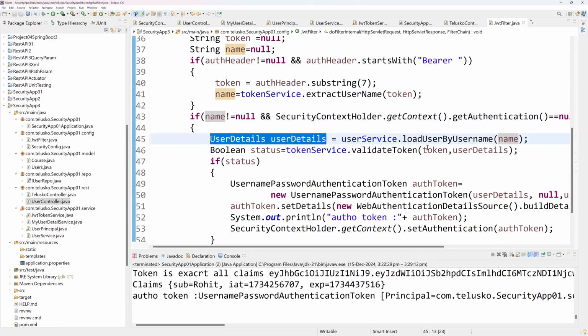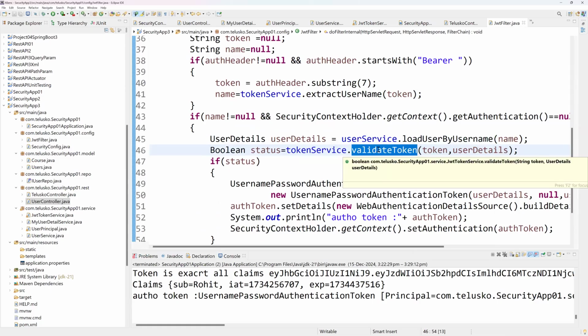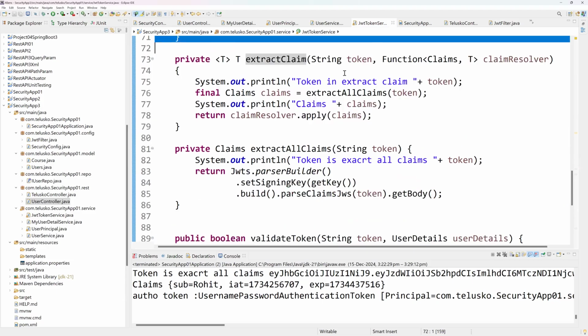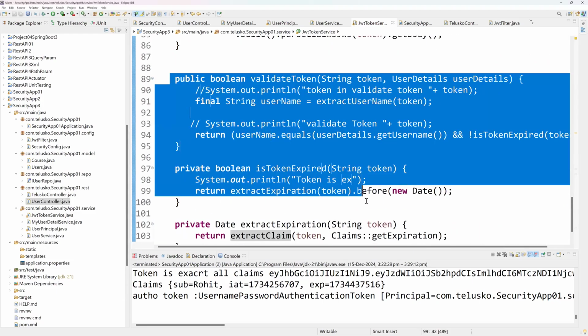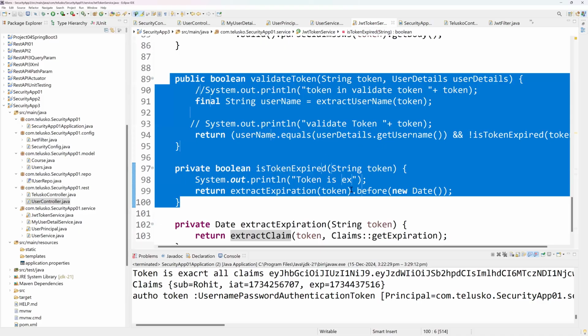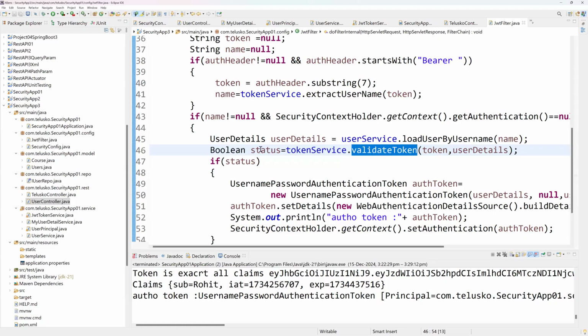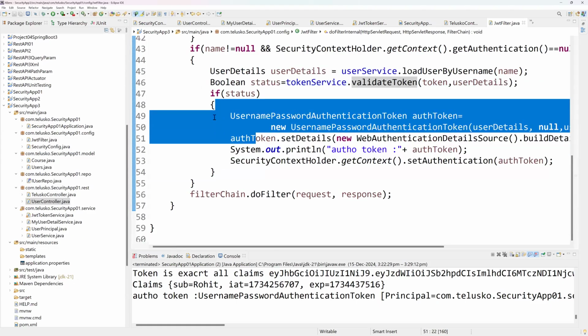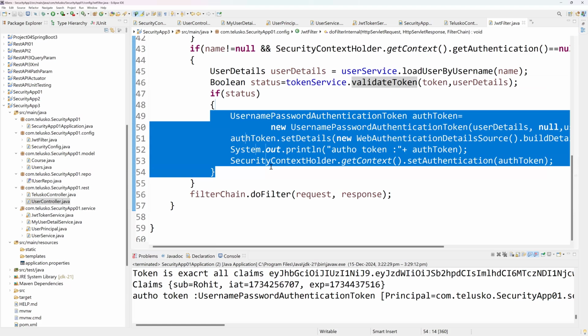Now this information, to validate the token, I'm giving to the validate token method, and I've passed the token and asked this method to verify if the token is correct or not. Inside this method, logic is written, present inside this class, to validate the token. These two methods are being used here to validate the token. It will give back true or false to you. If the token is valid, I will authenticate and say yes, you can access the resources. Now that particular end user can access any of the resources. This is called token-based authentication.